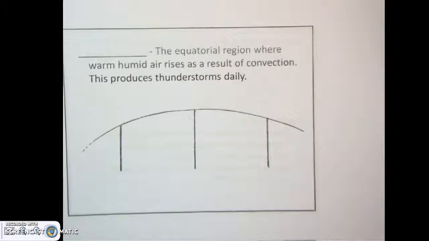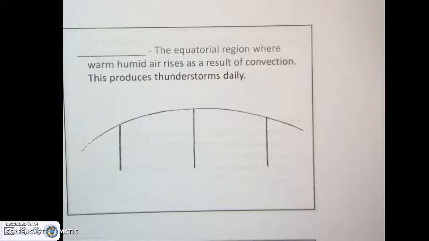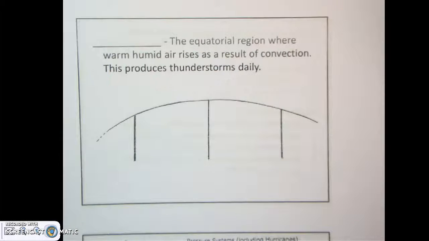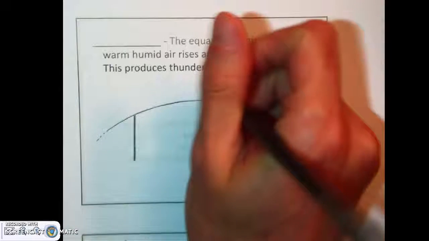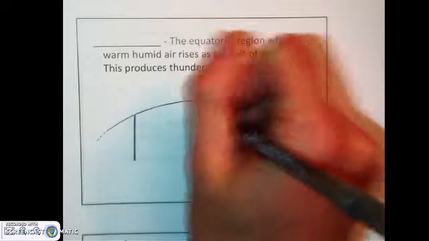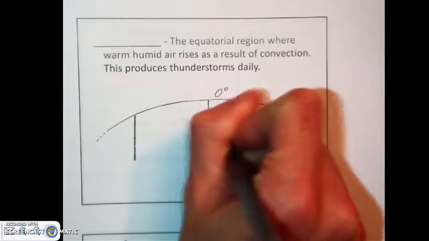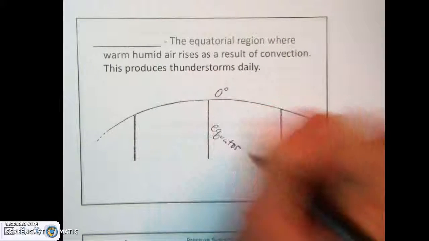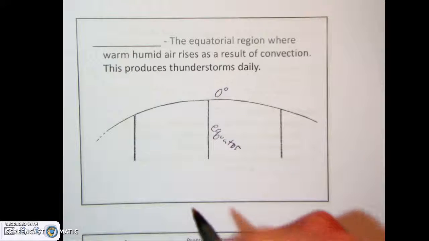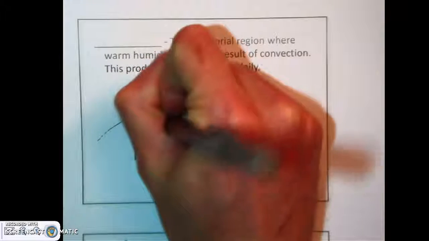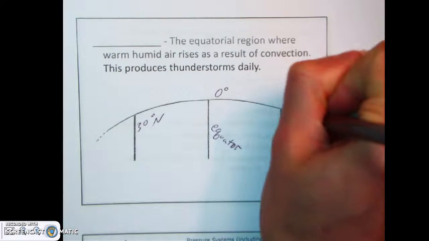Latitude is also going to determine areas of moisture and areas that are dry. I think I talked about this a little bit in one of the other videos. If we pretend that the Earth is tilted on its side in this case, and let's say this is 0 degrees, it represents the equator. So now we're looking at the Earth sort of on the side. Here we have 30 degrees north, and here we have 30 degrees south.